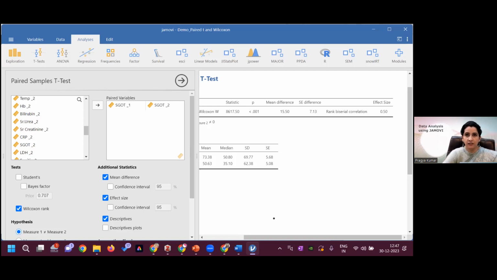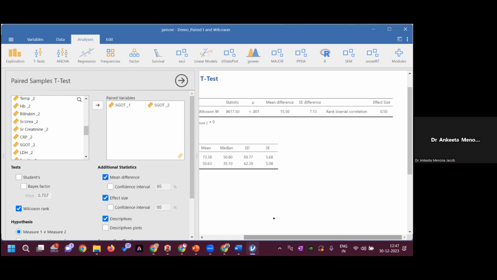Through that, this gives the effect size. So the value is 0.5, which means it is a good effect size. Generally up till 0.1, we say it is less. Up till 0.3, we say it is moderate. And 0.5, we say it is a good effect size. So that's the interpretation of effect size, and this was for the first table.